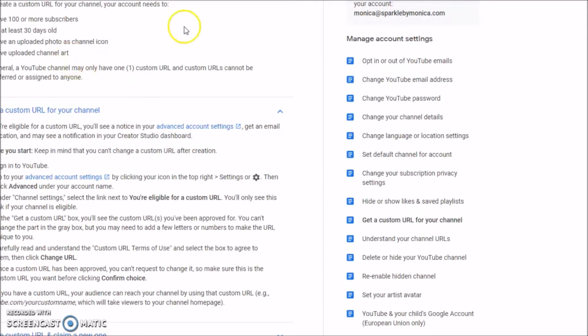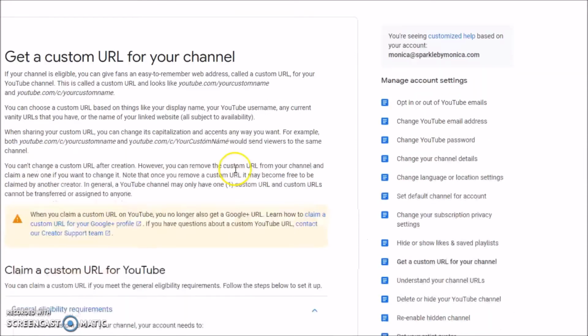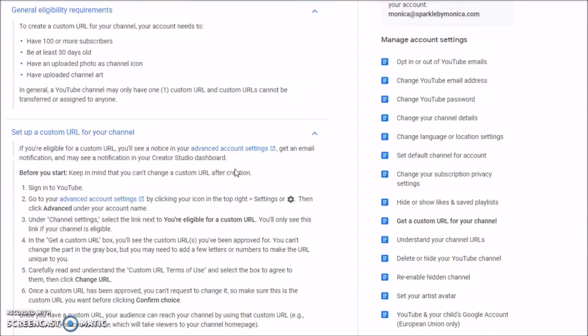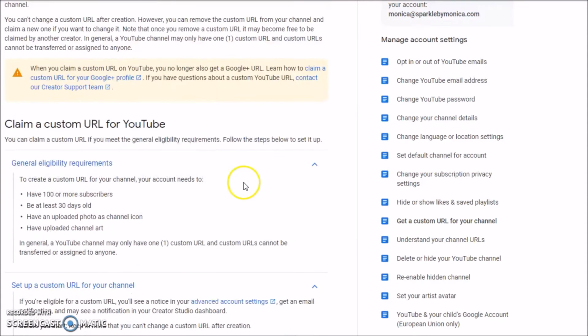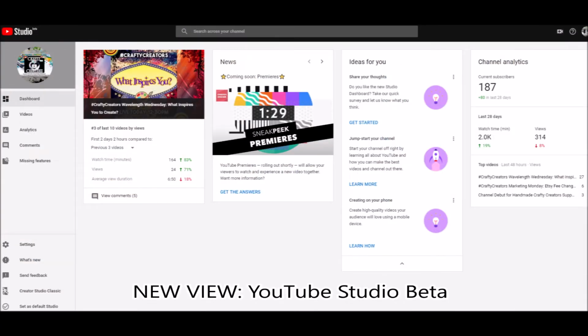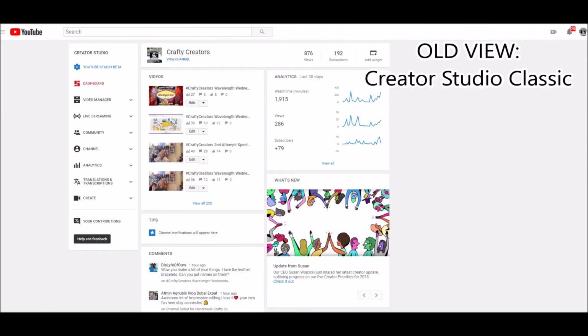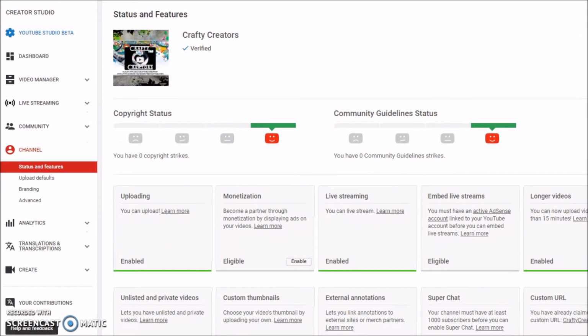So if I click this, it's going to take me to that page that I was showing you earlier, where it just gives you the advanced information and linking, how you can change this, how you can do it via Google under your advanced account settings. There's all sorts of different ways that you can go in and do this depending on how long your account has been open, what view that you're using, whether it's YouTube beta or the classic YouTube. I hope that helps you out if you're not seeing what I'm seeing here.